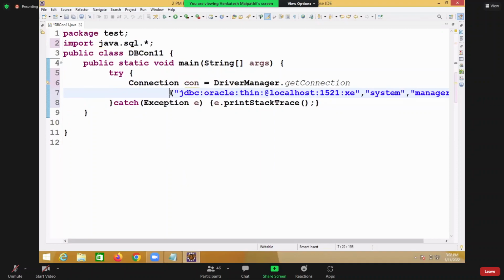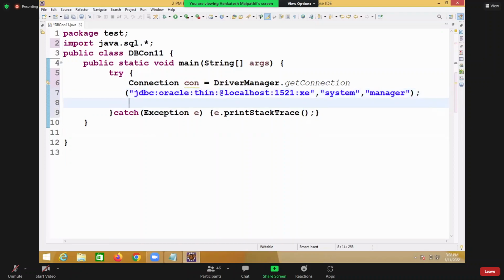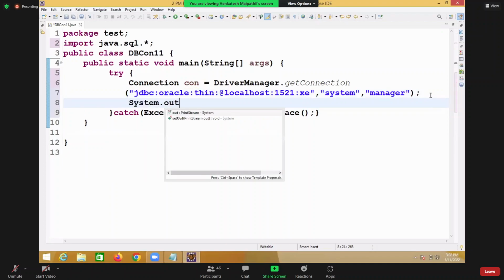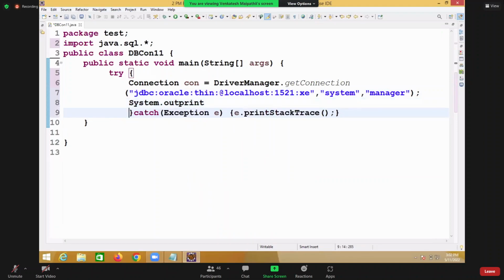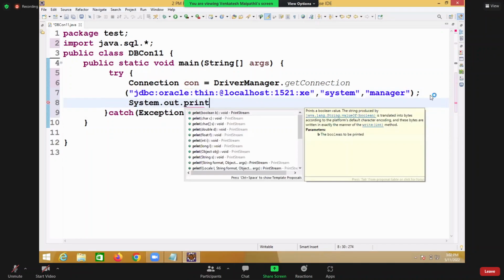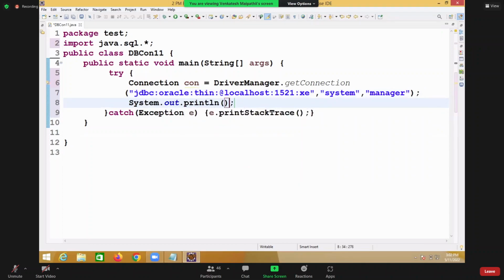Look here, this is the database connection. Through this database connection, auto commit will be true. I am displaying it with System.out.println, the commit status.